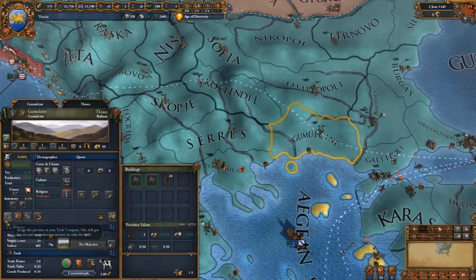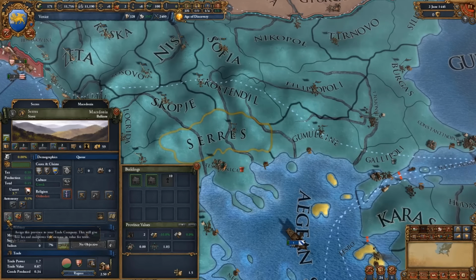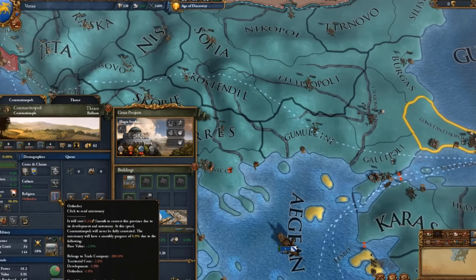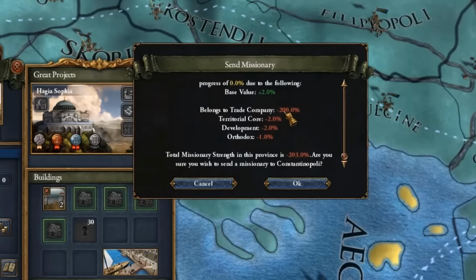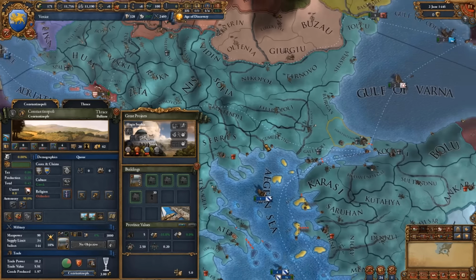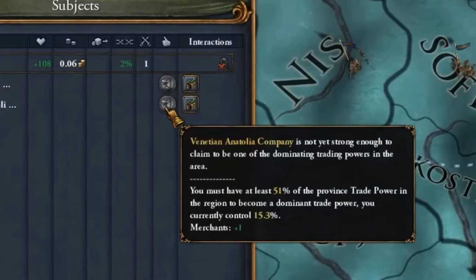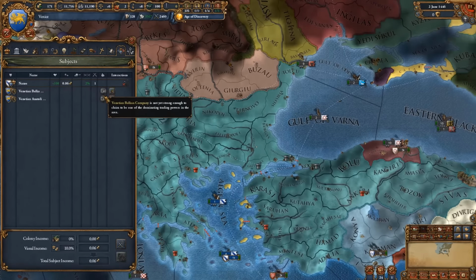So we're going to go ahead and click on this here, assign to trade company. This is going to form a trade company. It's up to you what provinces you want to add to your trade company. Do take note, once you add a province to a trade company, you cannot convert it to your religion anymore, as it gives you a minus 200 missionary strength from belonging to a trade company. So convert it to your religion before you add it to a trade company. Once we get above 51% of the local trade power in that trade node, we get a bonus merchant.